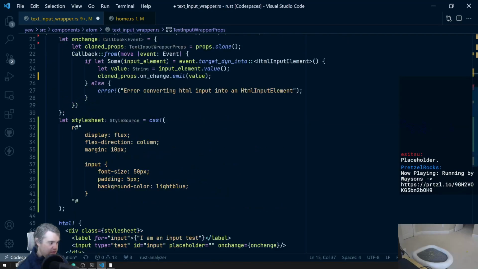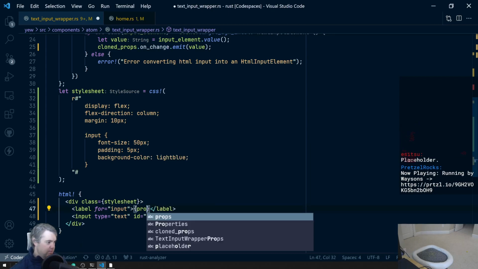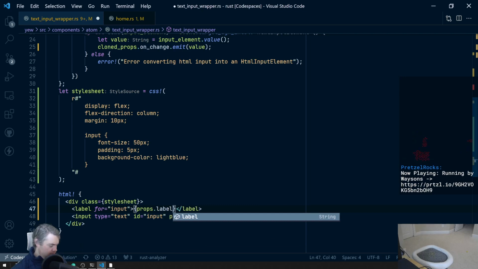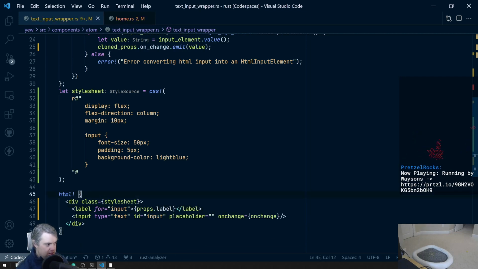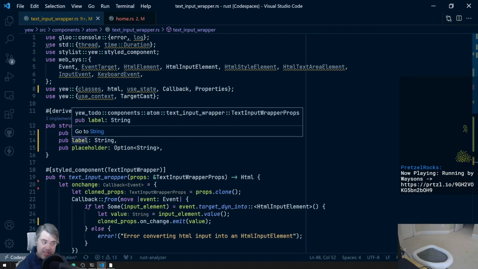Okay, so label will obviously be props.label. This placeholder though, I want to use the placeholder if we have it, and if we don't have it, I want the label.